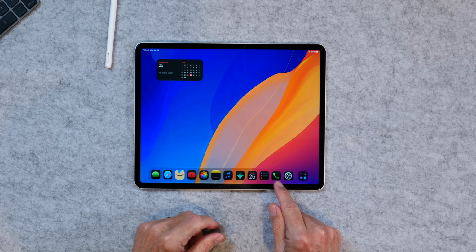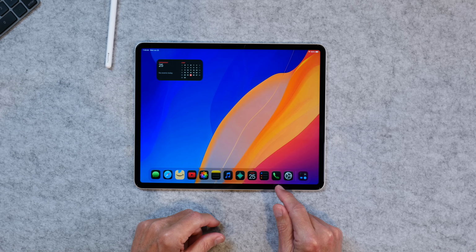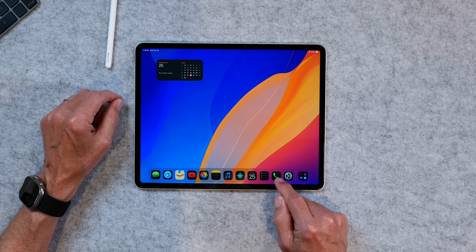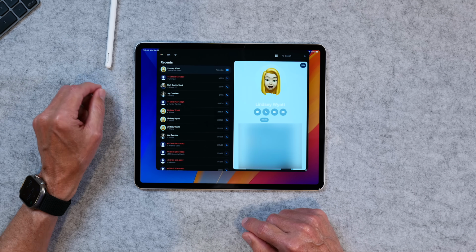In the past, if you connected your iPhone to your iPad, you could answer telephone calls on your iPad. But they have now actually created a phone app for the iPad. It's not that I want to use my iPad to make phone calls all the time, but sometimes I am working on my iPad and it would be handy to make a call. And they've created an app for that. I'm going to tap on this and I'm going to show it to you.